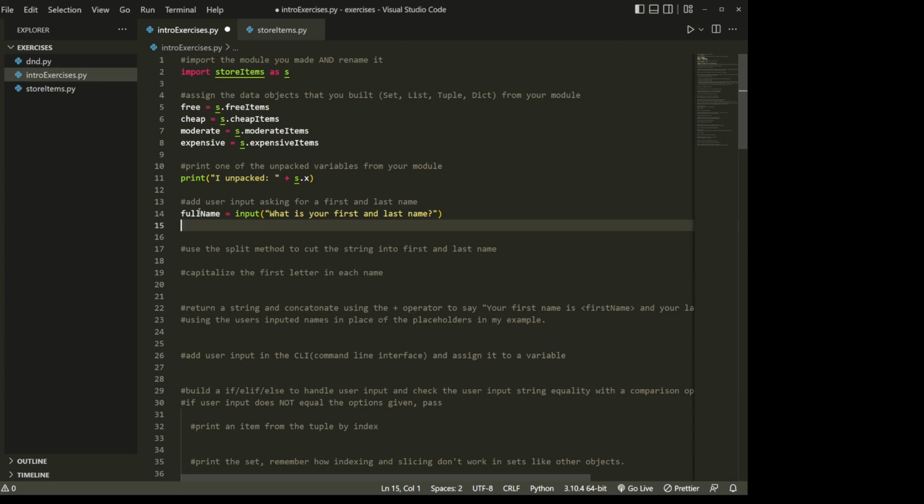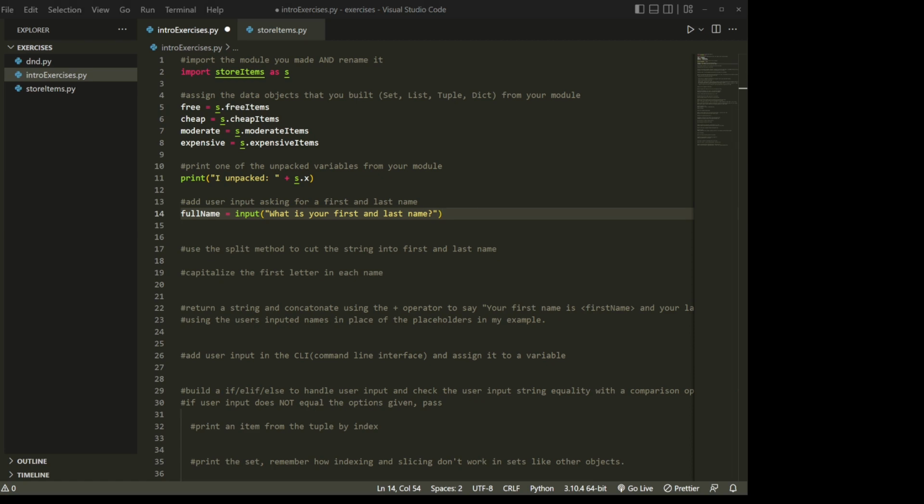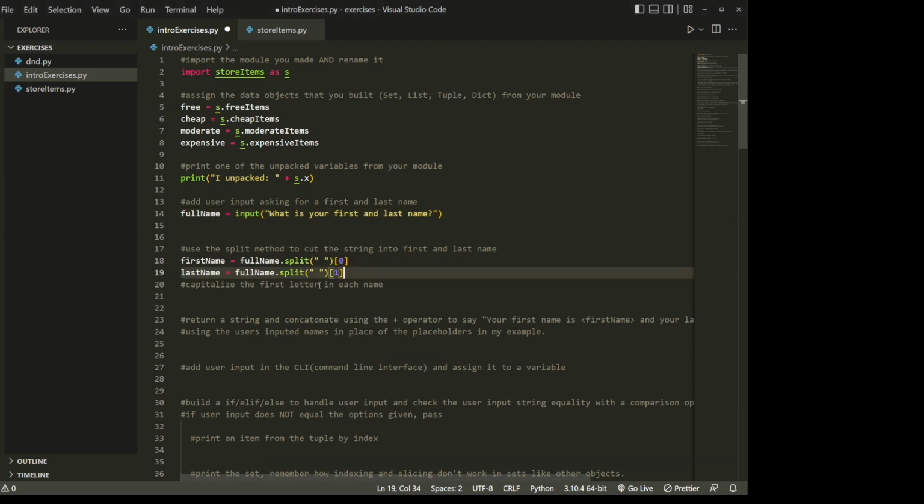So we're not worrying about checking for that right now, because we just want to practice this input method and then the first and last name. So we can assign those as well using split here, and we'll split on the space and any other spaces in case they ramble on for whatever reason.